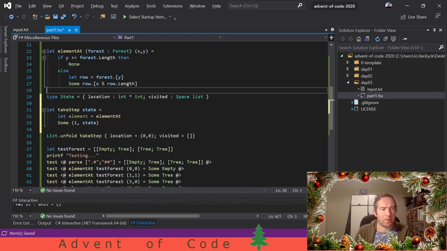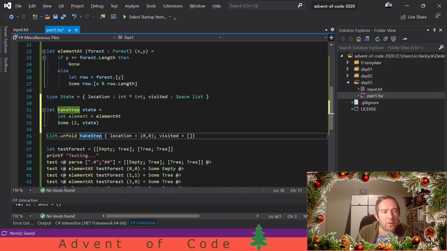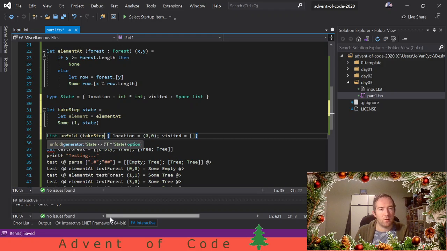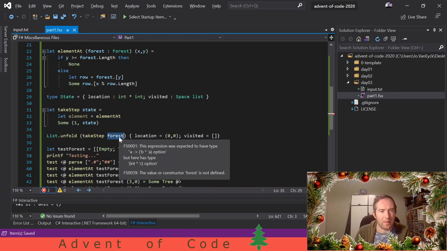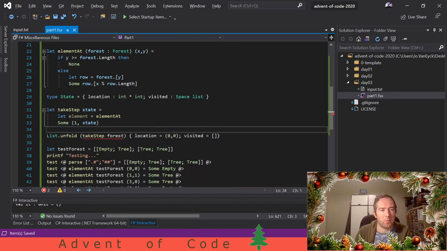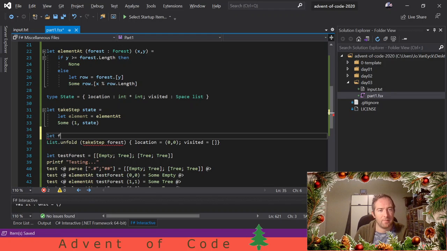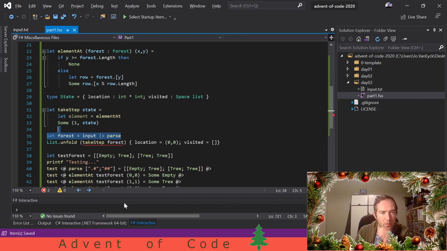Let's not ignore it. Let's take the forest. I was writing a function first, but I didn't do it here. So let's do takeStep forest right here. Do we still have the forest? We don't. So let's parse this forest back again. There we go, and takeStep.